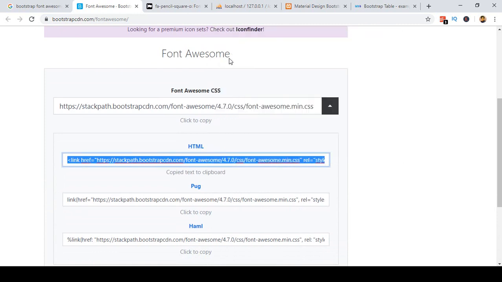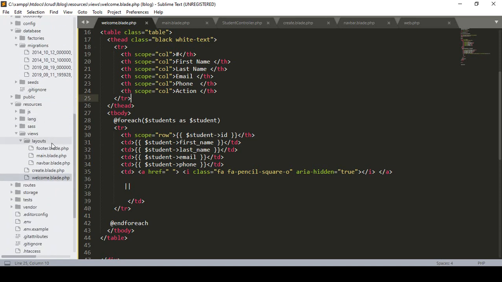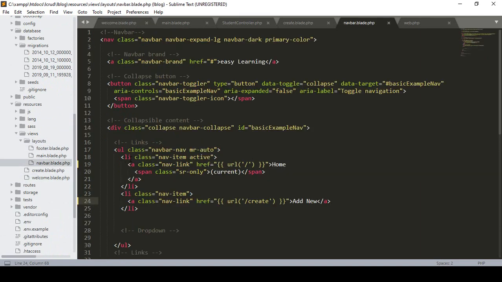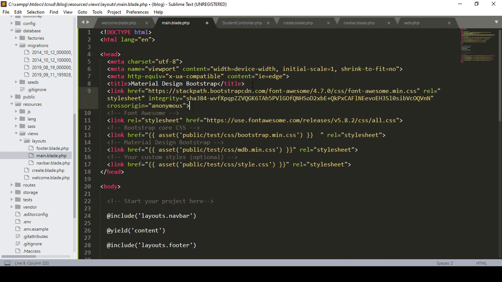Now I go to our main layout, where there is a navbar. I added things in our main layout, where I assigned a font, and in that position I also want to add that Bootstrap CDN.